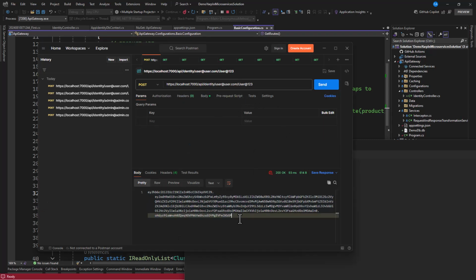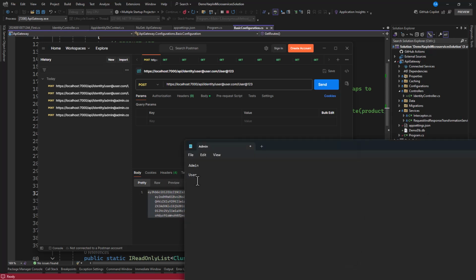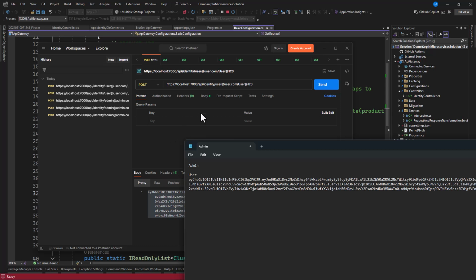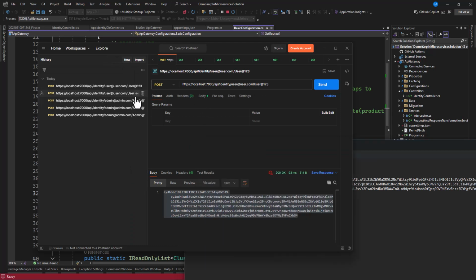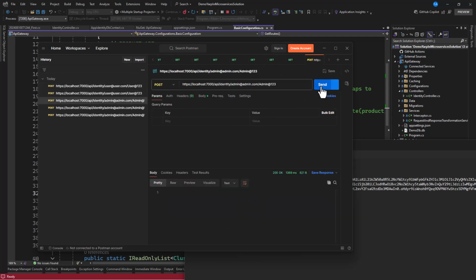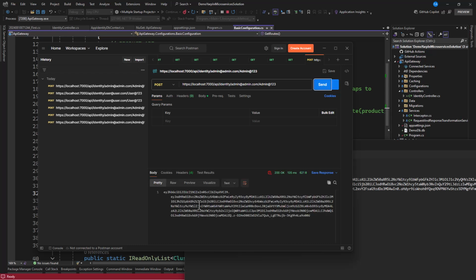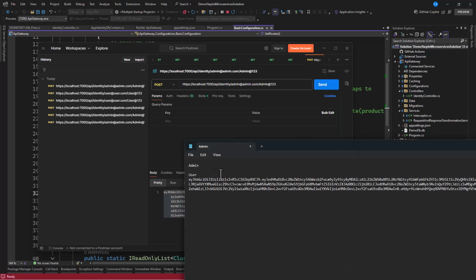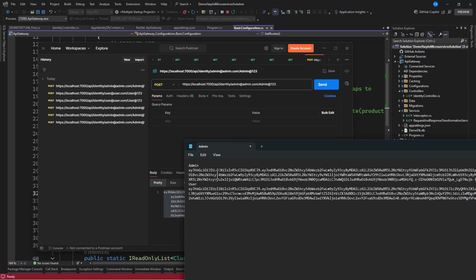This is for the user token. So maybe we can grab this token in here and paste it under the user. Let's make sure we have our admin, and let's also grab our admin token. And this is our admin token.